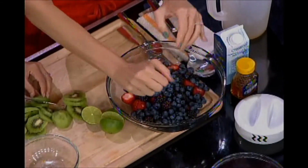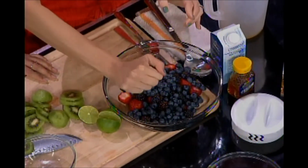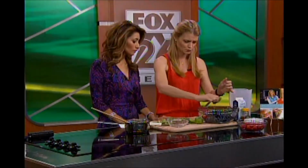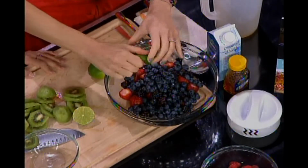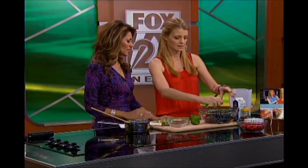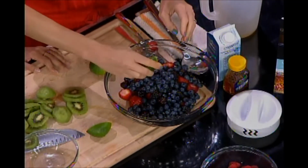Exactly. And when we think of fruit salad, sometimes we think of melons and kind of typical fruits, and you're more than welcome to use those fruits in there as well. But I like an all-berry fruit salad, so that's what we're going to do. And then I'm just squeezing some lime. It keeps it bright and fresh. And if there were anything in here, like an apple, it'd keep it from browning. It gives it kind of the tangy, sweet taste. Sweet and tart.